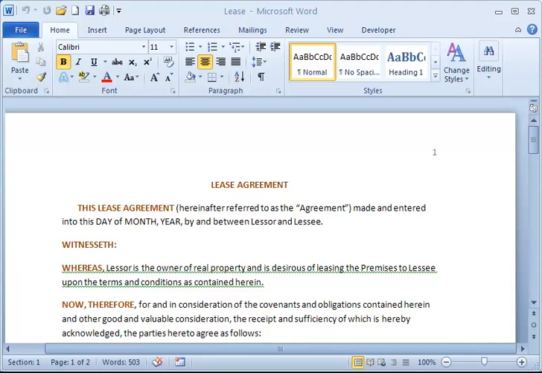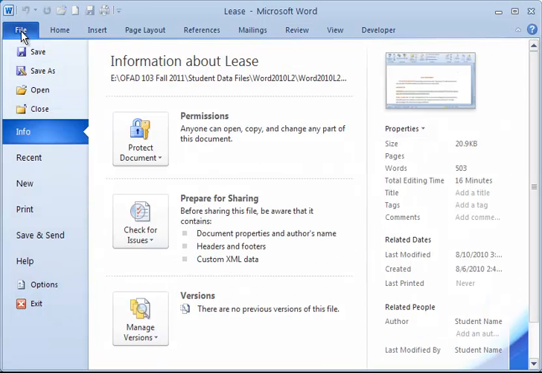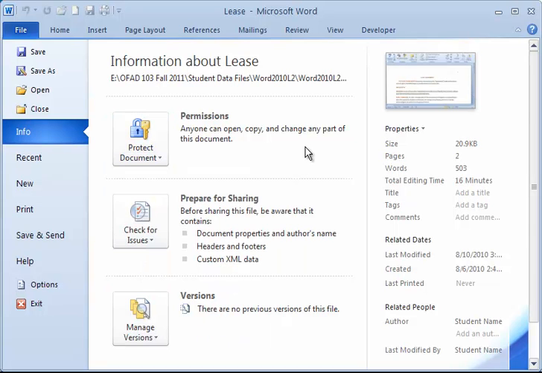You'll notice at the bottom of page 307 that they talk about restricting editing again, and that's one way you can protect your document. That restrict editing task pane, we've already seen when we went under the Review tab, Protect option, and then Restrict Editing. You can also get to that by going to the File tab, and then in the Info category, Protect Document, there's a Restrict Editing option here as well. That's the same feature we've seen previously. They're just bringing to your attention that you can get to it two different places.